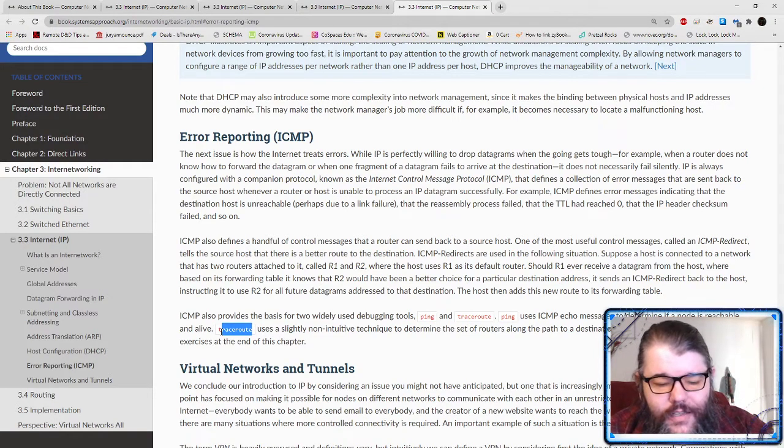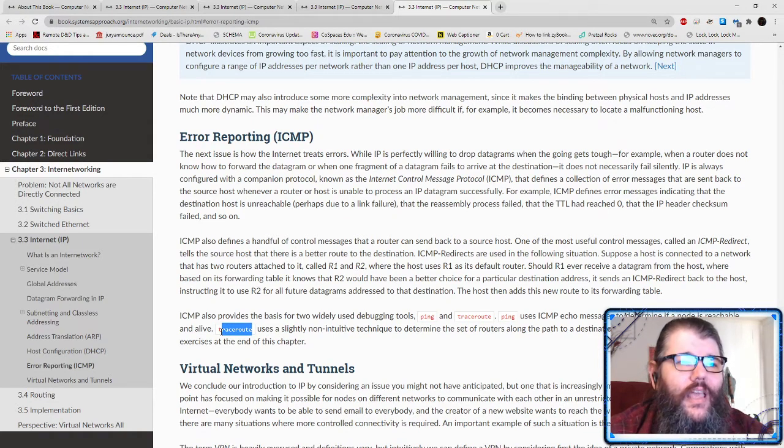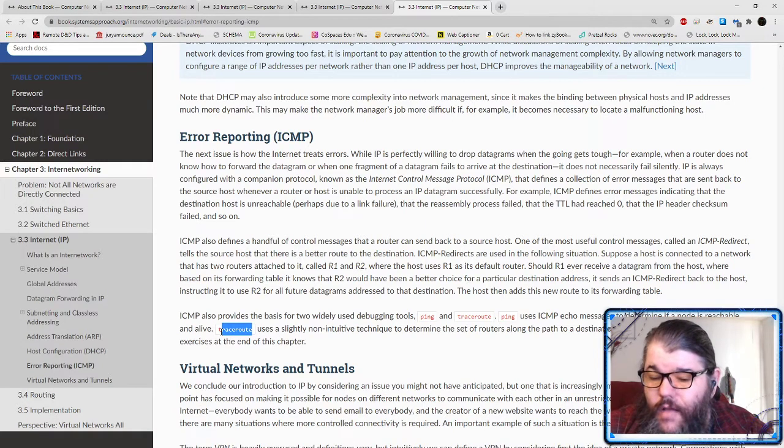The general idea is if a router has to drop a packet, and it might have to do that for many reasons, then it has a methodology to respond to that. It has a way to send a message saying, hey, this host doesn't actually exist on my network, or hey, I had to drop this because my traffic is too heavy. When you do these traceroutes, you set your TTL low, and then that router will drop that packet and send a response back saying, hey, your TTL died. That's one way you could get some information back from ICMP.